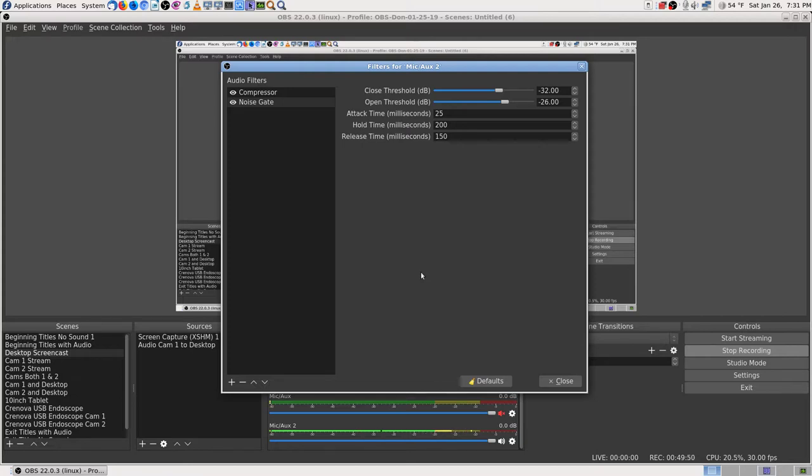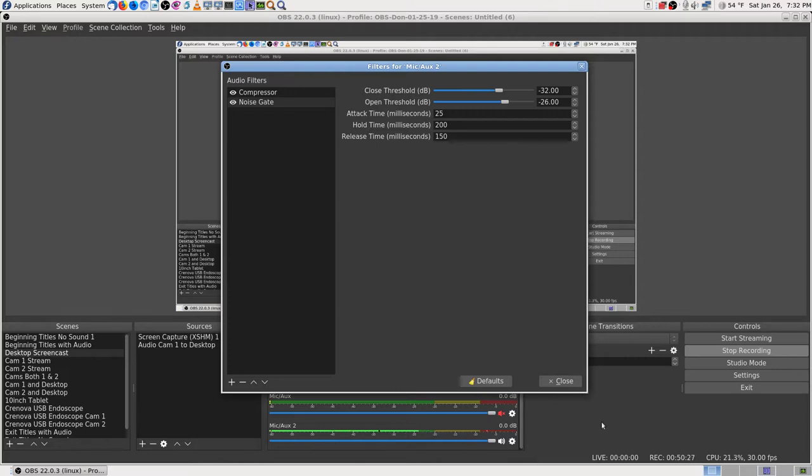Close, okay, the gate's closed, that should give you no sound. That's what I'm thinking. Open, it gives you sound, right? So it should close. Maybe they're saying it backwards from the way my mind is working. The gate, to me, would be closed, which allows no sound, shuts off the sound. It should be at the lower threshold, and then open should be at the higher. Maybe I'm getting a little tired, so I'm going to leave it on the defaults and just see how it works.